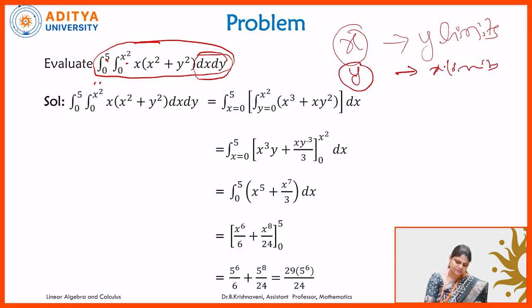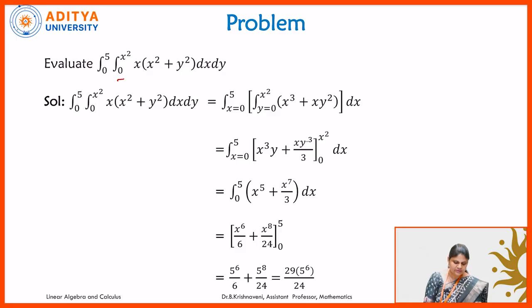So, here you can see the limits are in terms of x, hence these are y limits. The other limits are constants, obviously they are x limits. Hence the variable y has variable limits, so we need to integrate with respect to y first, thereafter with respect to x. So the order of this integration changes to dy dx. Let us do the integration in this order.